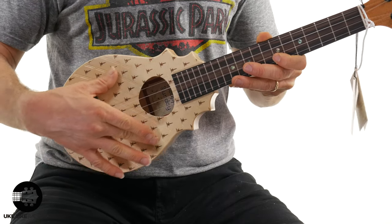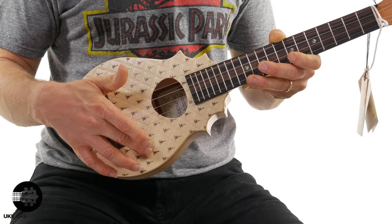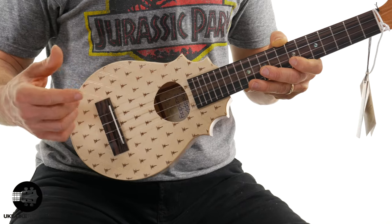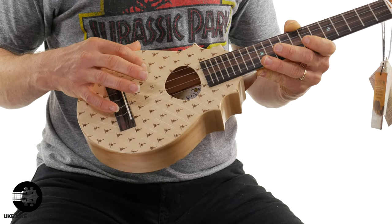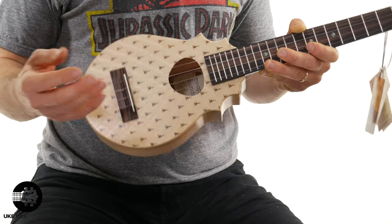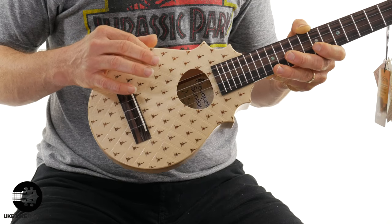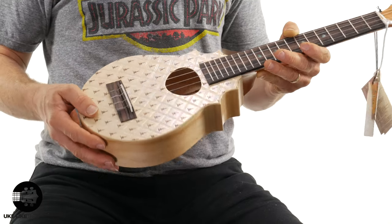I also want to do some strumming, but let's talk about what this is. Notice on the top here we have a spruce top. It has a patented indentation — I'll call it the secret of the pineapple alliance — and I asked Pop how he does it but he wouldn't tell me. You'll also notice all these little koloha logos burnt into each little diamond here. That's pyrography, where they burn into the wood. You can feel just a slight indentation. With the light spruce and black logos, it looks really cool.